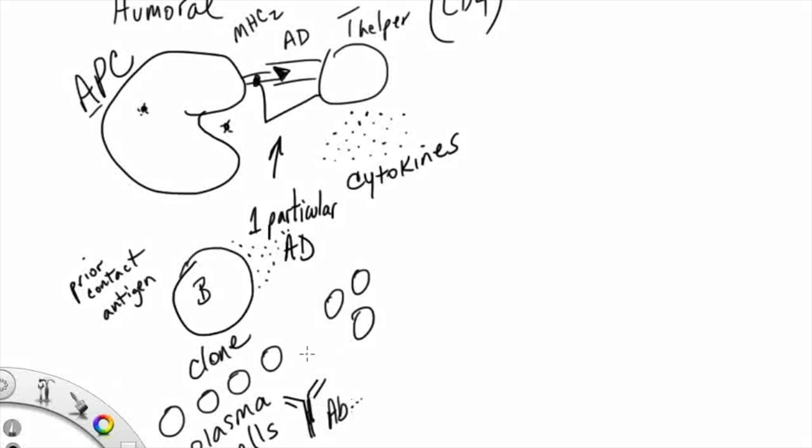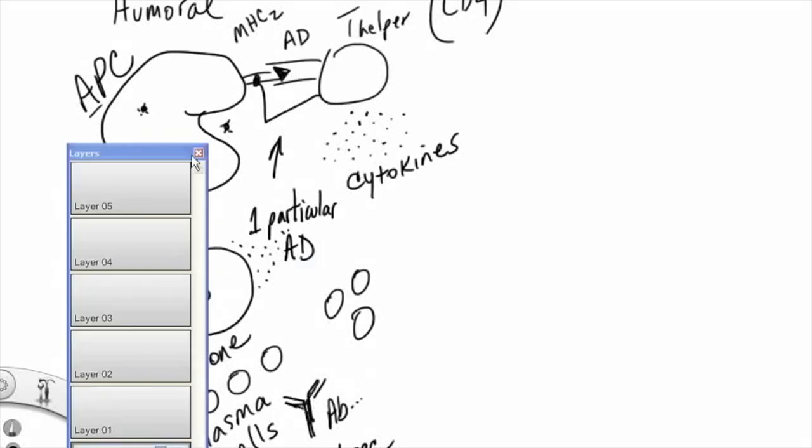These plasma cells will crank out antibodies at the rate of 2,000 per second. An active plasma cell can produce 2,000 antibodies a second. That's 4,000 in 2 seconds. That's 120,000 in a minute. Every minute. How many is that in an hour? A lot. Wow. 7.2 million. It's crazy numbers. It's a lot. Every hour, it keeps crunching them out.